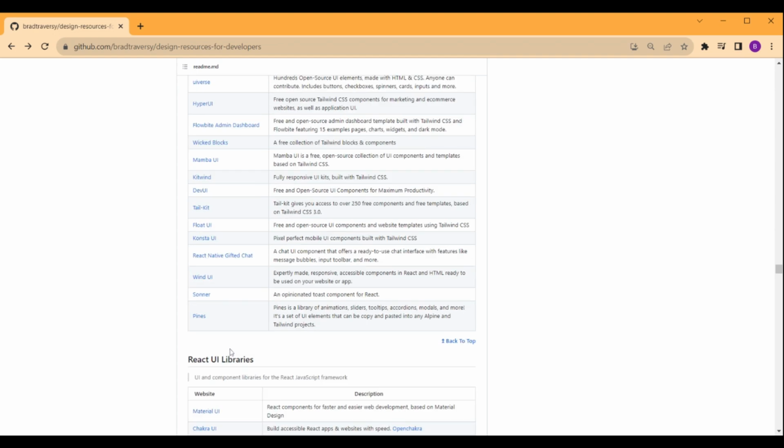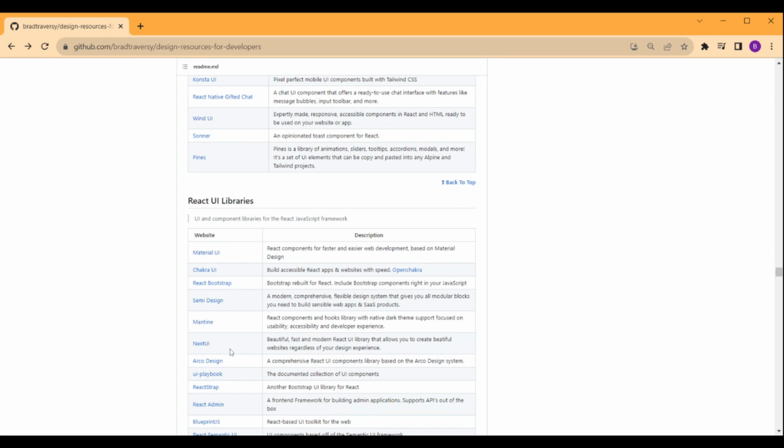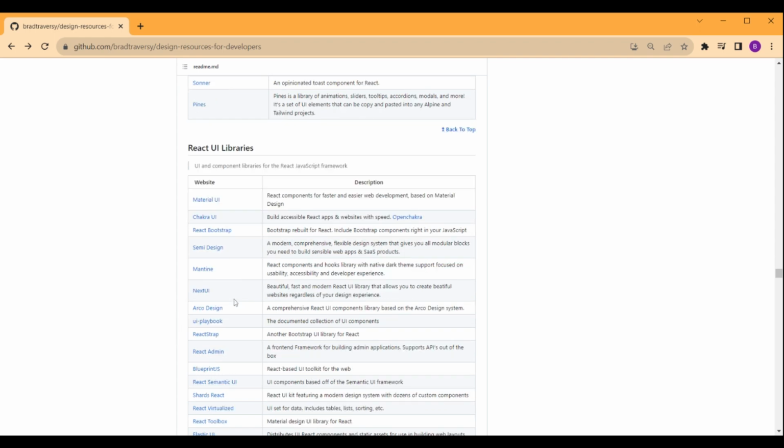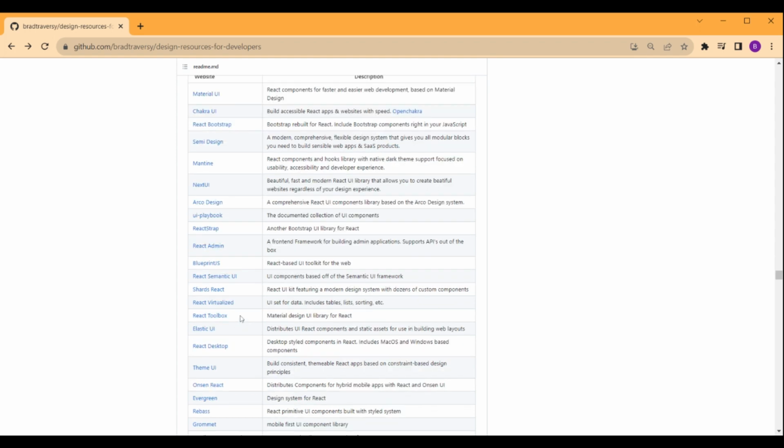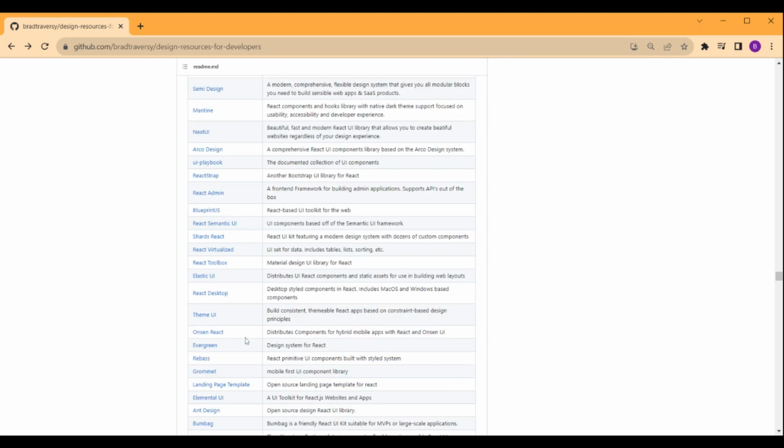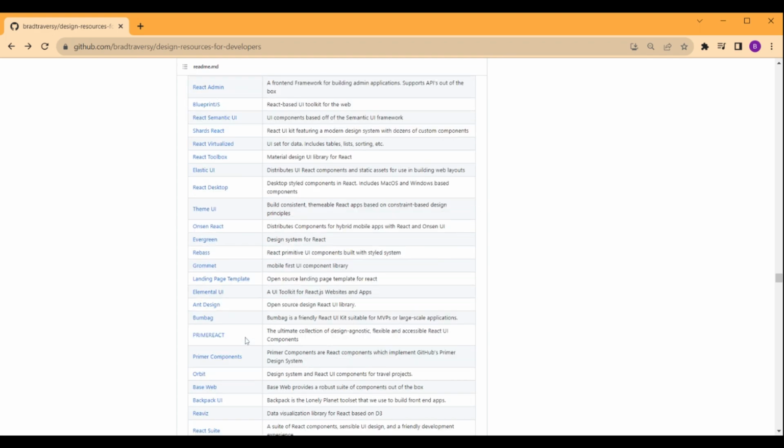Then React UI libraries. React is a bit famous, and everyone now uses it. If you are a front-end developer, you will really be using this. They have some UI libraries which you can use. Material UI and Chakra UI are some famous ones. Then React Admin, Shards React, Elastic UI, React Desktop, Theme UI, Evergreen, Rebass.